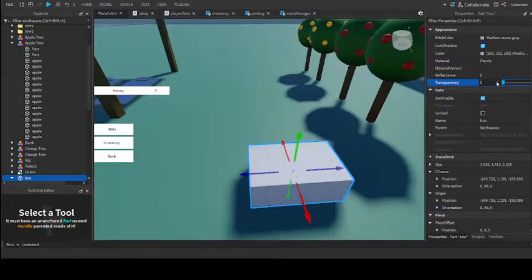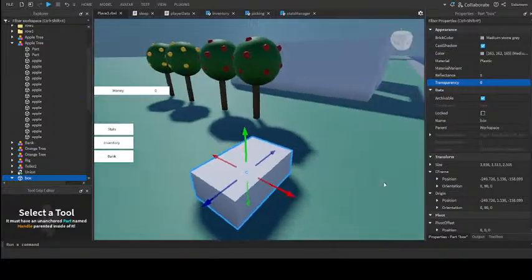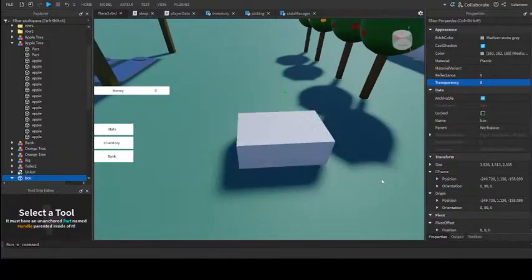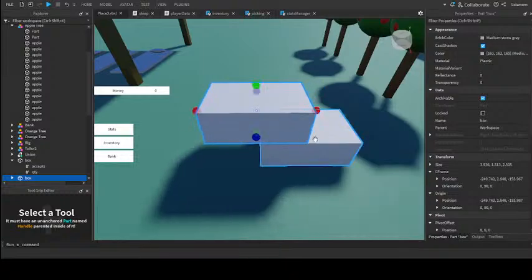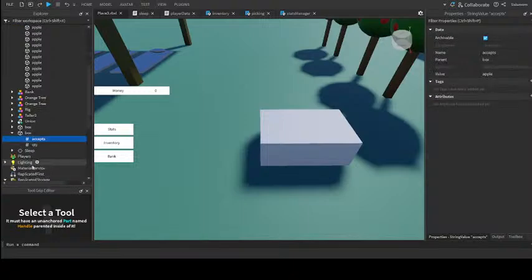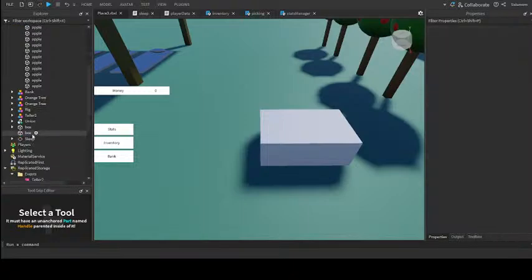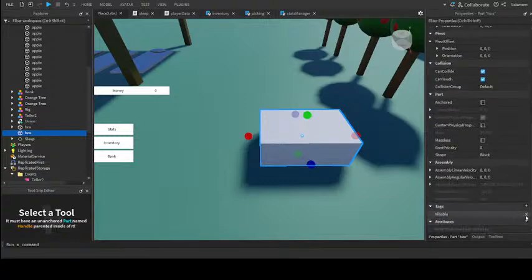So we can put back our transparency. Okay, so this box is a good size. We can't see anything on the outside, so we're gonna duplicate this box and scale. No, I think I must have collision. No, collision is off. Okay, we do not want all this stuff in the box, and I do not want the tag. Remove the tag fillable.